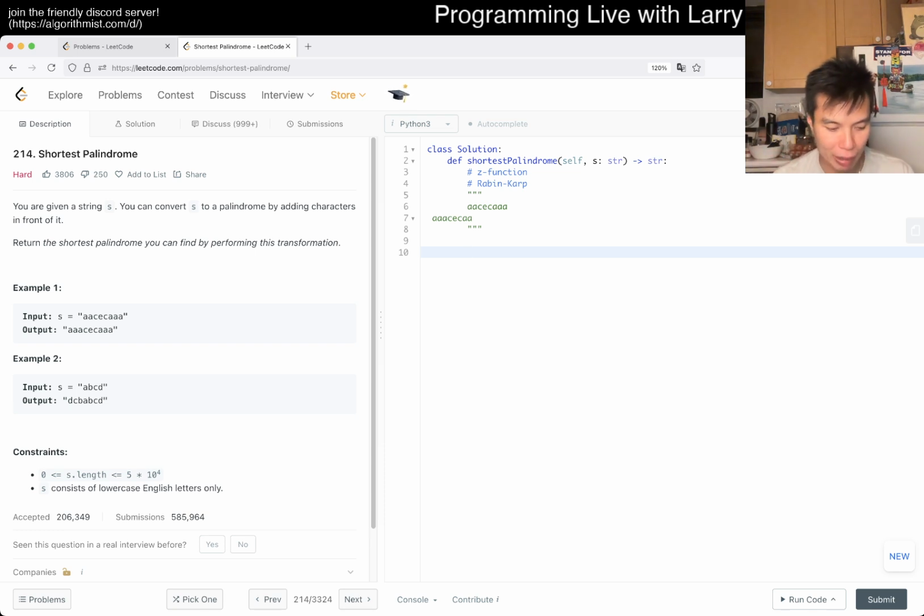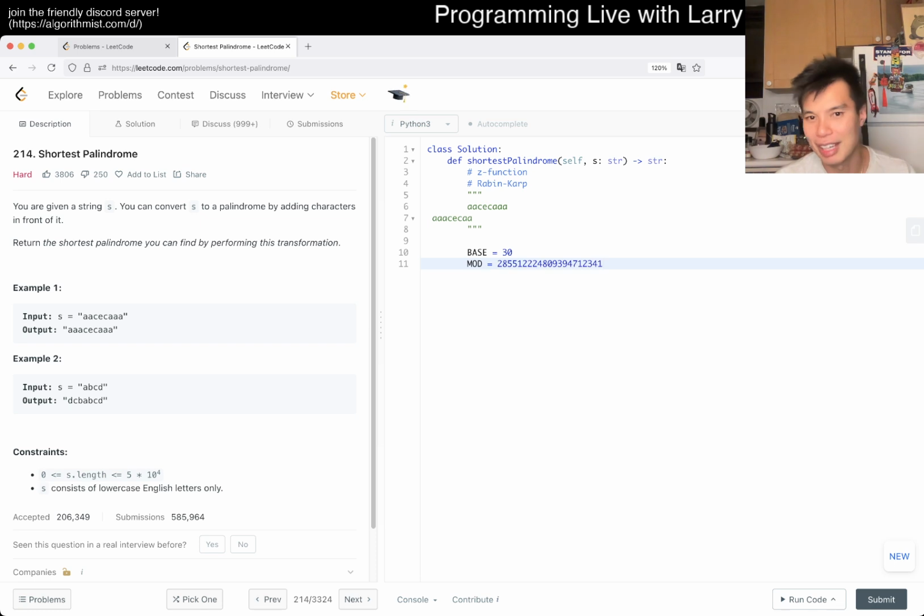Everything you see is live. The Z function, I copy and pasted, as you also saw, even though it still took a while to figure out. But Rabin-Karp I know the concept of, and I usually implement it from scratch. Maybe I shouldn't though, because on a contest it takes me a while. The idea is you have a base. It doesn't really matter, I choose 30, say, and then you have a big mod. I usually just Google a prime number, maybe 20-digit primes, click on the first page, and pick a random prime.